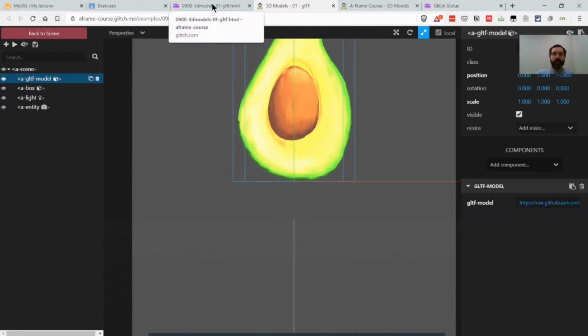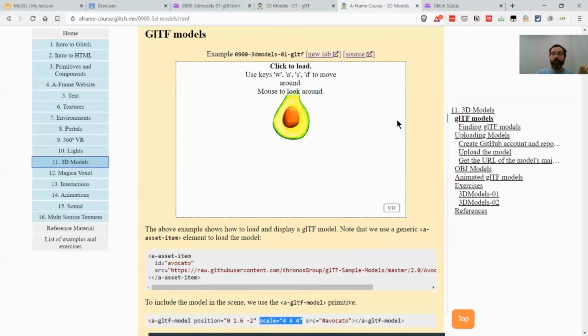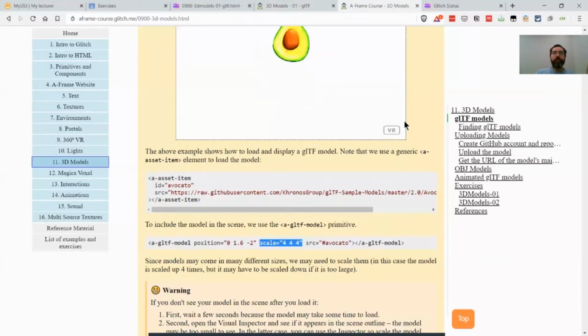But do this first before you try to look for errors in your code, because there might be no errors in your code. Maybe it's just the model that's very, very small. Also, another thing to be aware of is that, as you saw, these models may take some time to load. So you may have to wait a few seconds for the model to really completely load.